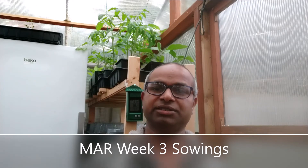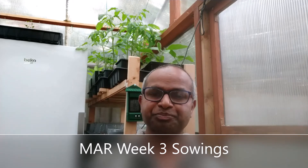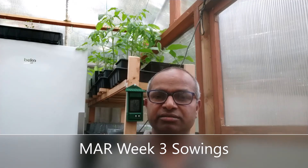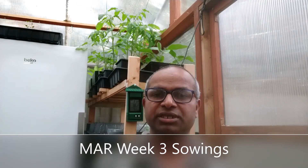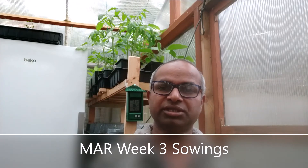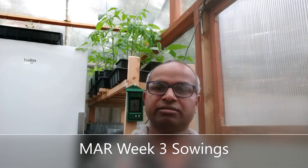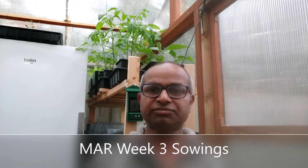One of them is Sun Gold cherry tomatoes - really tasty, I would recommend anybody to try that. The second is Gourmand, a South Italian variety - a very big tomato and very good for cooking. The other two sown in January are Marmande, the usual variety, and Tomande, something I'd never heard of before - they're big ones. These tomatoes will go in the ground in a greenhouse in the first week of April.